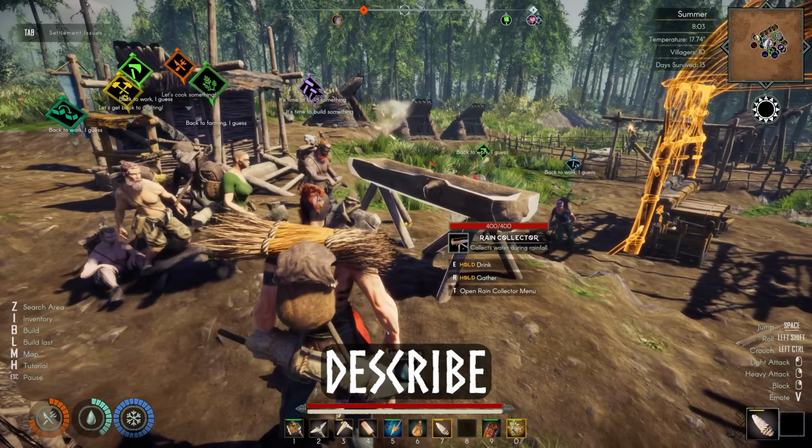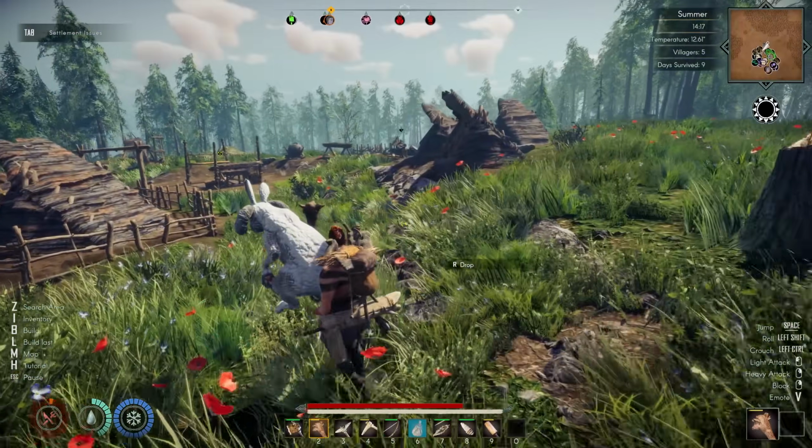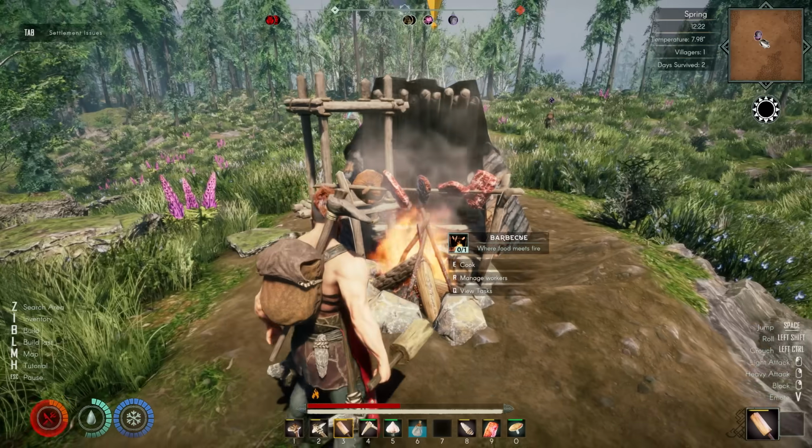The best way I can describe ASKA is Valheim meets RimWorld. It's a survival game set in a mythic Viking age, but the focus isn't just on gathering resources, fighting enemies, and building a shelter. You know, the usual survival loop.